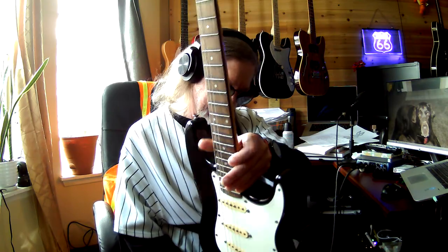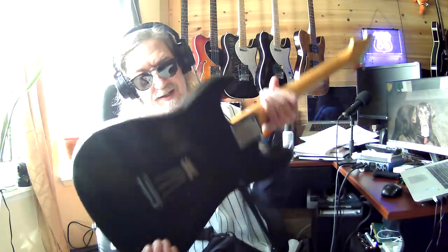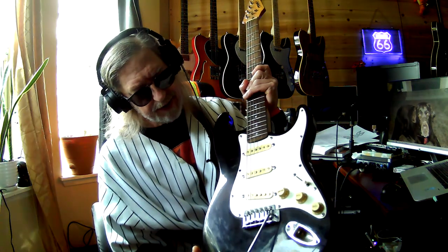I unscrewed the trim bar when I first got it and unpackaged it — I was like, does this not even come out? But it came out just fine. The first thing I checked was the neck and it's straight as hell, which is nice. I checked the frets and it looks like they've never been played. Whoever had this guitar, they apparently just neglected it. The electronics need help — I'm kind of scared to open it up. It's all rusted back here.